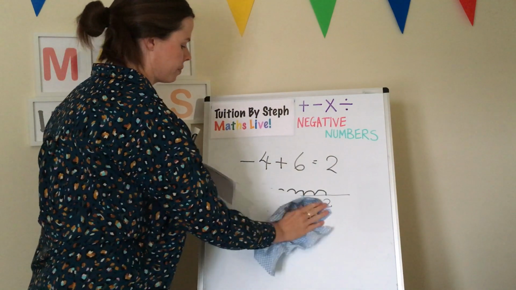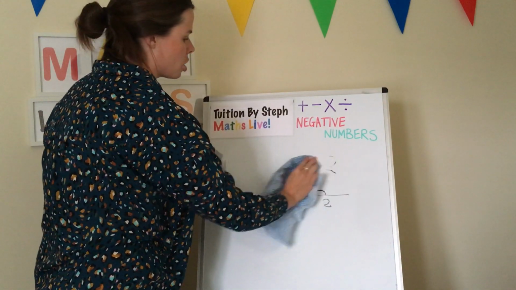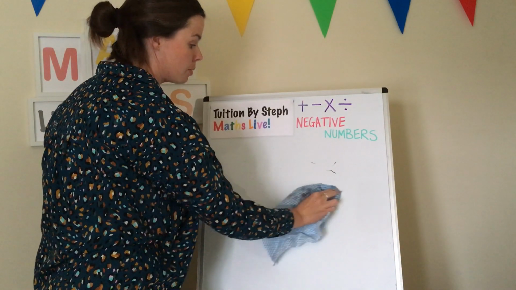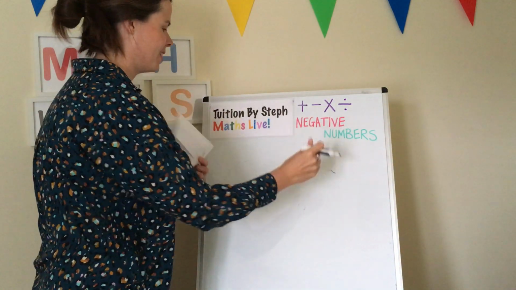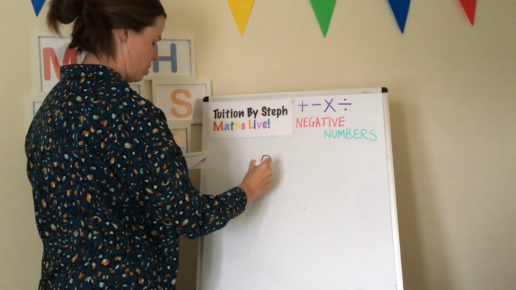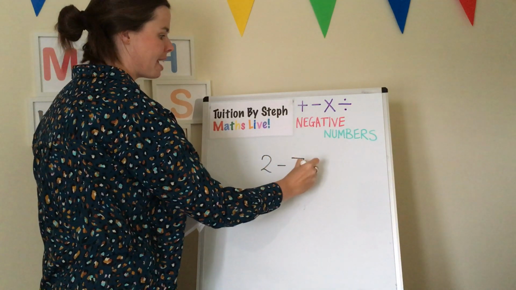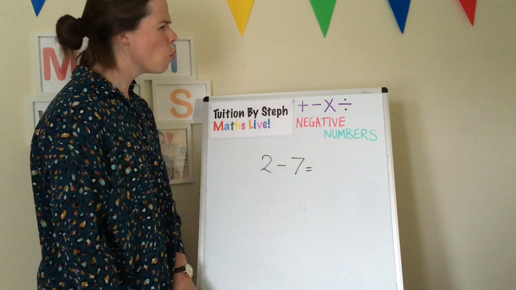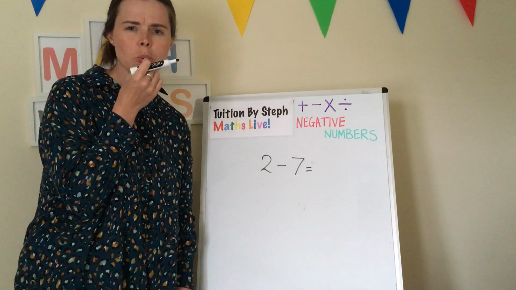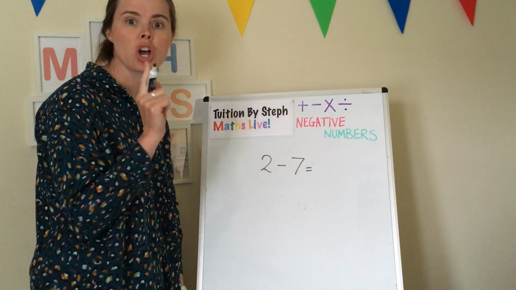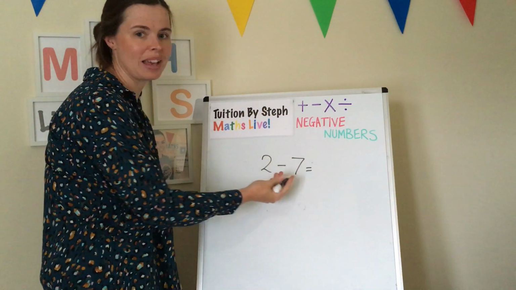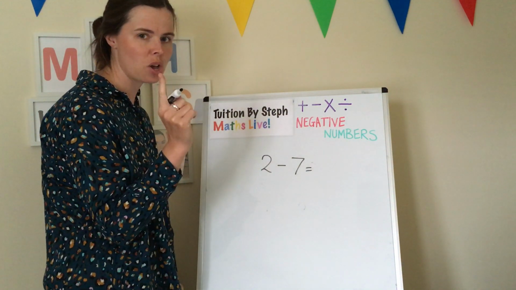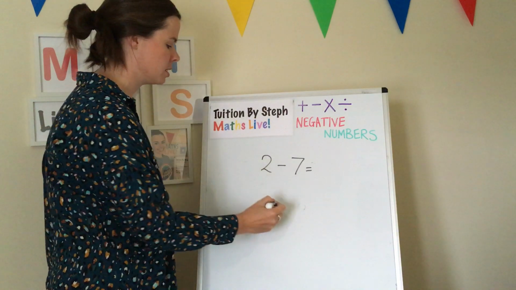Another question. You might have 2 this time, so now it starts with the positive number, 2, and you take away 7. Oh, there's a take away sum. What do I do? Is it a negative number? No, we know that it's not -7, it's take away. Hang on though, do we have to use negative numbers?